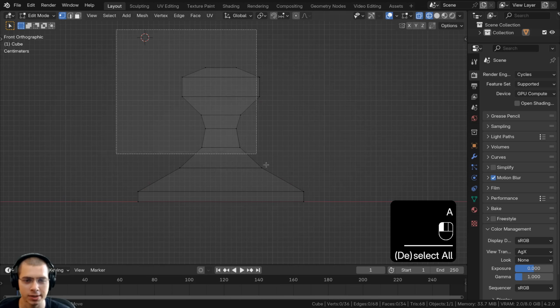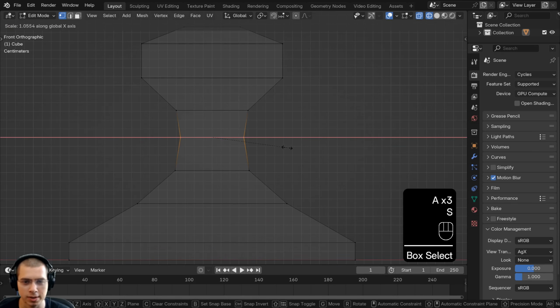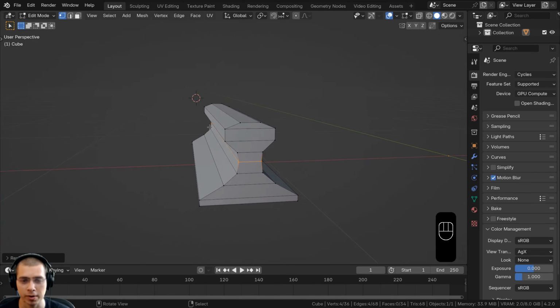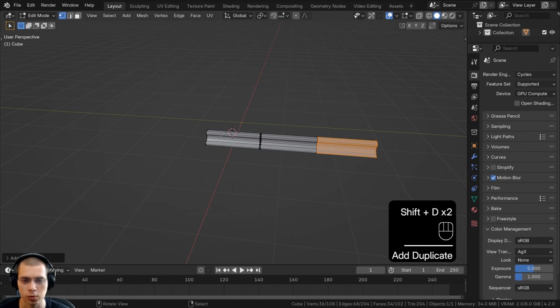And then I will box select just these top vertices, and I think I'll scale them up a little bit and maybe make them a little bit thicker. And maybe I'll select the center loop and scale that up just a little bit so it's a bit thicker as well. So we're going to be adding an array modifier later, so this part is going to be arrayed over like that, and then it'll be continuing to array over.